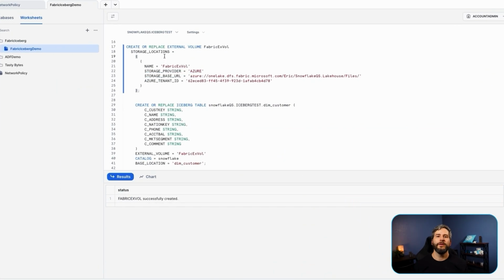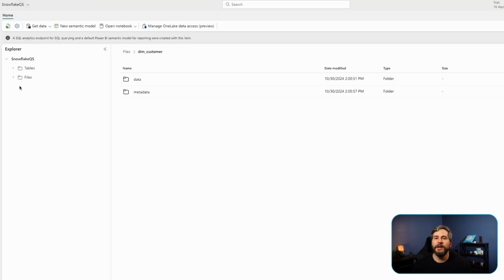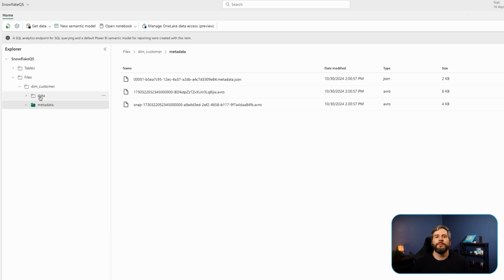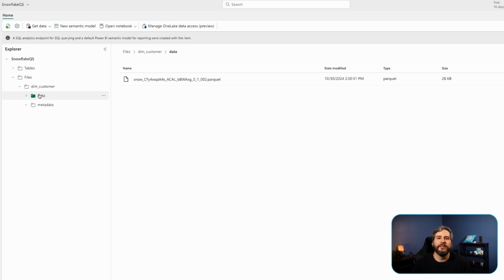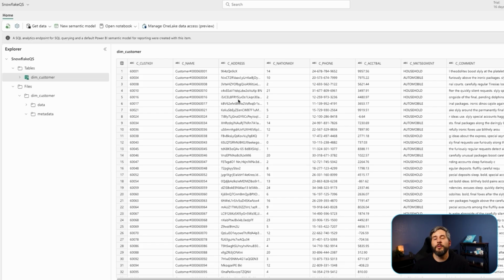So data is written to OneLake as Iceberg tables from Snowflake. Microsoft Fabric services can read and query that data natively. And Snowflake can operate on all of OneLake data, applying Snowflake's powerful processing and governance on OneLake managed data. The metadata remains synchronized through Iceberg's table catalog, ensuring consistency, regardless of which platform is querying the data. So this will support multi-platform strategies. Customers no longer need to choose between ecosystems. They can use the best of both with full interoperability.